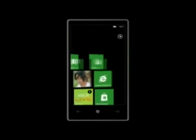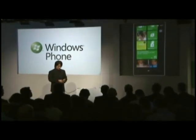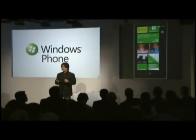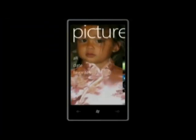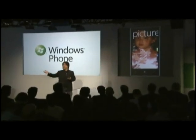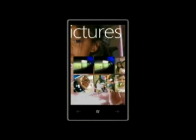That's the People Hub — the idea is it brings together everything you care about from people. Next up, let's talk about pictures. We think Windows phones are going to be absolutely amazing for taking and dealing with pictures. When I go into the Pictures Hub, you see those are my twins — that background was automatically selected for me, the phone helped in that customization. As I pan over, you can see pictures I've taken recently and others I've favorited.